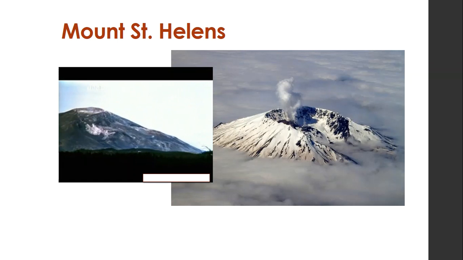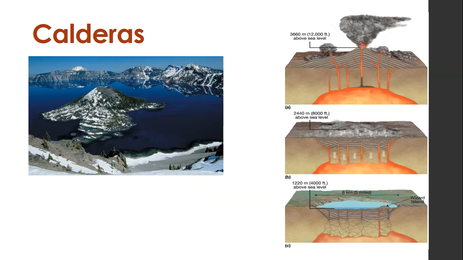I very much remember watching on network television kind of the aftermath of this. They knew it was going to erupt. They could see that side of the mountain start to bulge out. And so most people were evacuated. People that were killed from this were people who chose not to leave. So just a reminder, if somebody's telling you to evacuate, probably a good idea and you should do it.